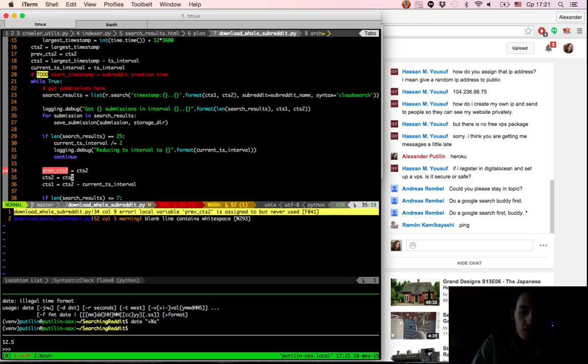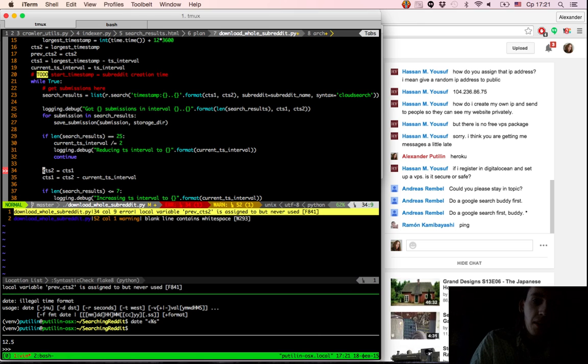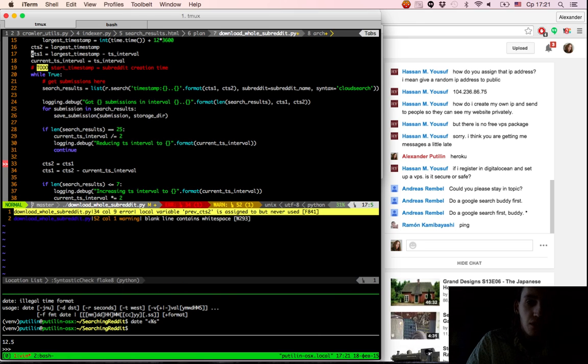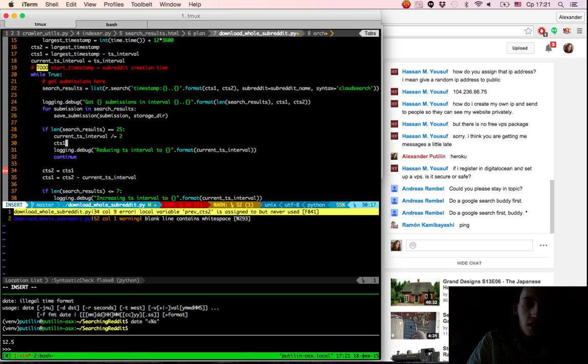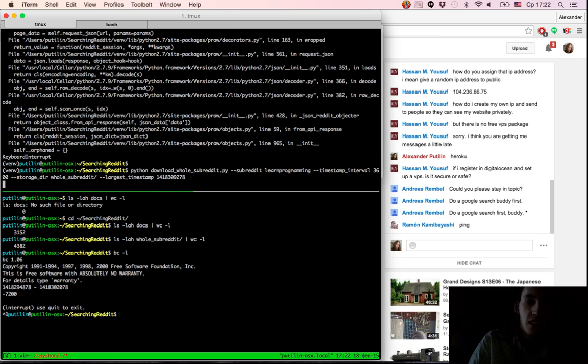Or okay, maybe I don't know. Oh, okay. I don't need this. I could simply modify the CTS1 variable. So CTS2 minus current test interval. Okay, so this should work. This should work really nicely.